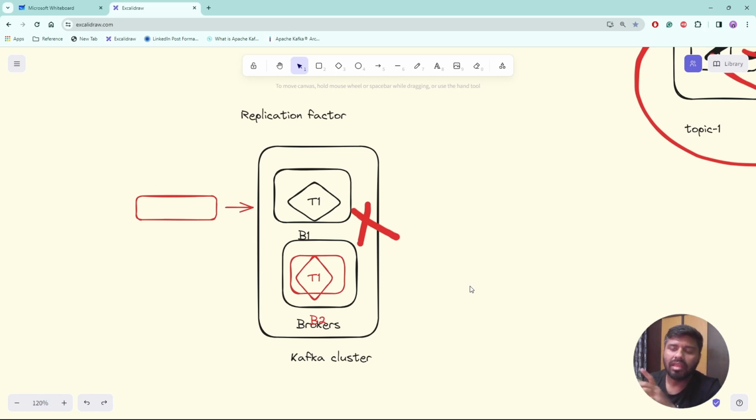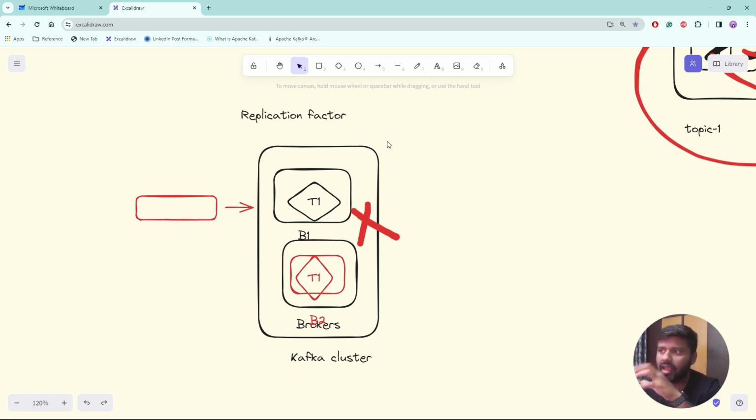The answer is no. If you remember, we talked about zookeeper, right? Zookeeper plays a manager role, managing the whole Kafka cluster. It takes the responsibility that whenever a producer produces some messages or information and it gets into the Kafka cluster, zookeeper will assign a broker and then and there create some replicas of it. That means if something goes wrong, the information the producer produced is safe.